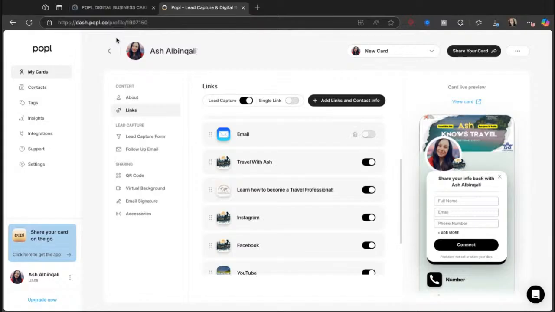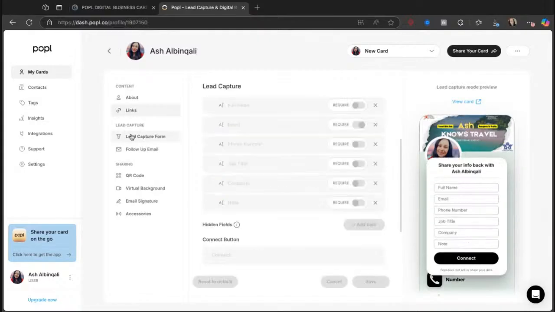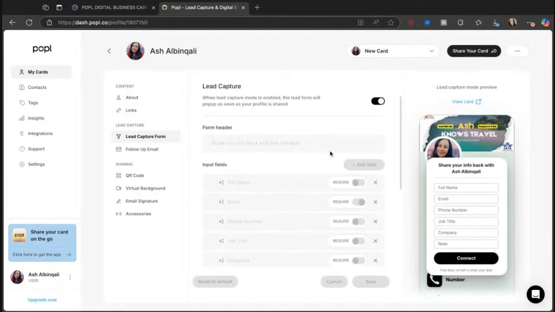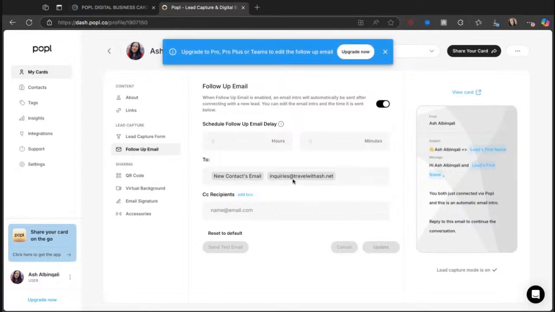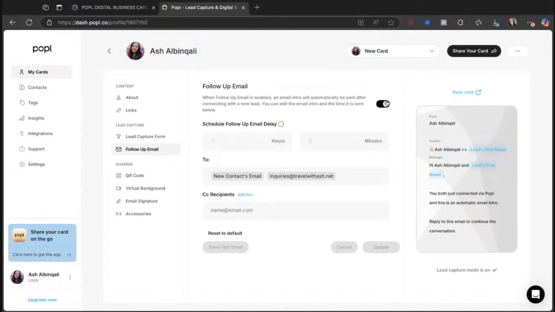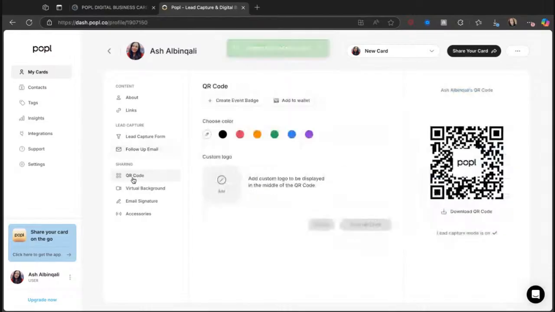So, all right, fine. So next one we have is lead capture. So the lead capture form, like I said, unless you have Pro, you can't edit it, but you can turn it on. And it first just asks them these first 3, but they can add more if they want to. But most people just do the first 3. Okay. Next, there is no follow-up. I mean, it does do the follow-up, but you have to do it like this. And then I don't do this. I honestly, if you want to, you can, but you have to do the Pro. That's what I figured. It'll do an automatic follow-up like this, but if you want to edit it, you have to do the Pro. So I don't turn that feature on because I don't want them to follow up. I'll follow up, right?